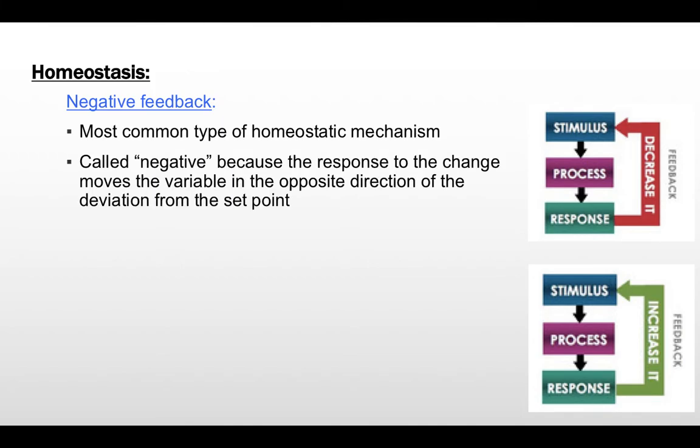There are two kinds of homeostasis, and the first is called negative feedback, which sounds like a bad thing, but it's really common. It's called negative because the response moves the variable in the opposite direction of the deviation from the set point. And what that means is, if there's a problem, I'm going to use my little pen here, if there's a problem and you're at your set point and all of a sudden you've deviated from the set point, in negative feedback, the response is going to move in the opposite direction. That's the only thing that makes it negative, is that it is opposite of the stimulus. So if we call this the stimulus, we call this the response, they move like that.